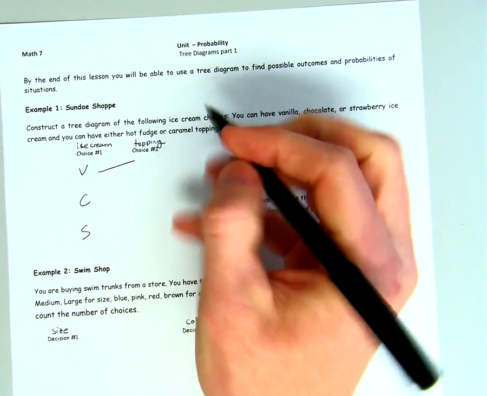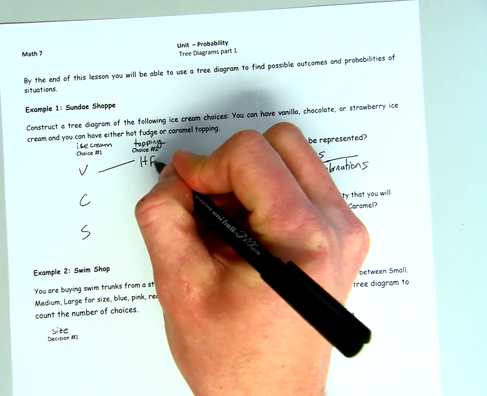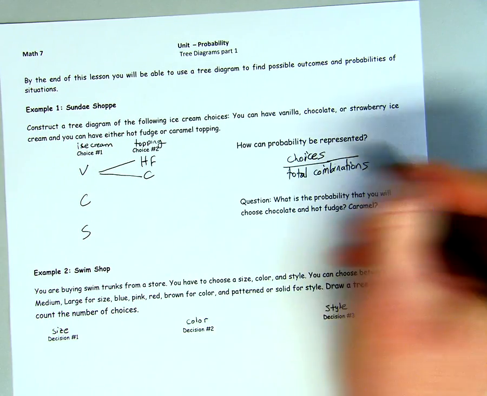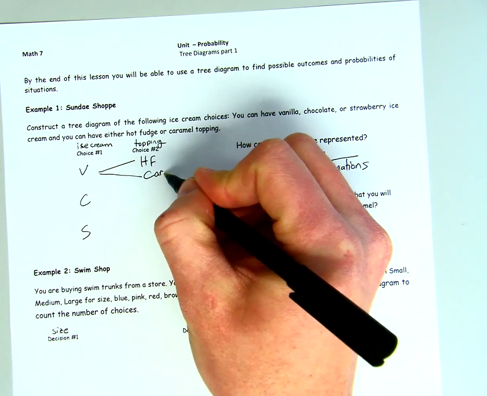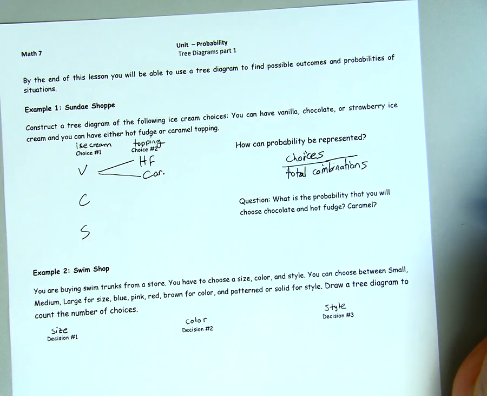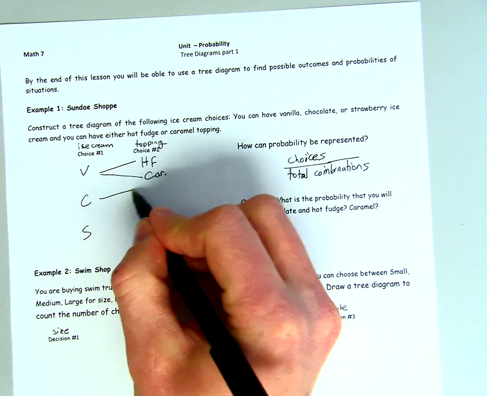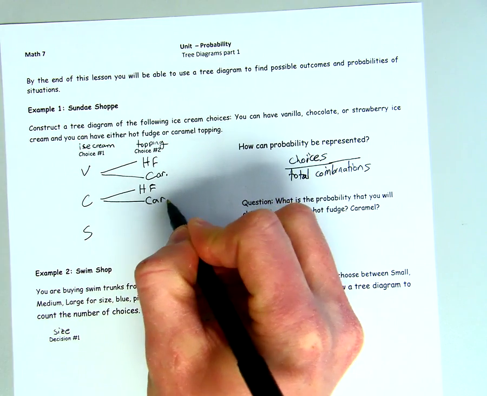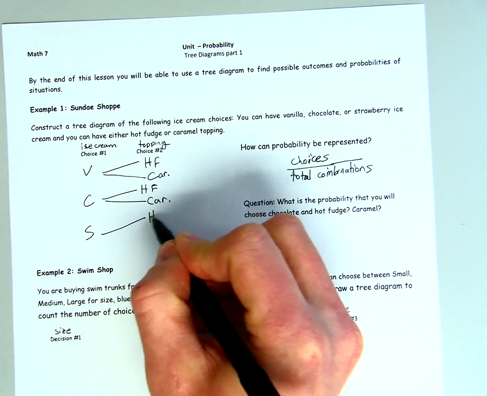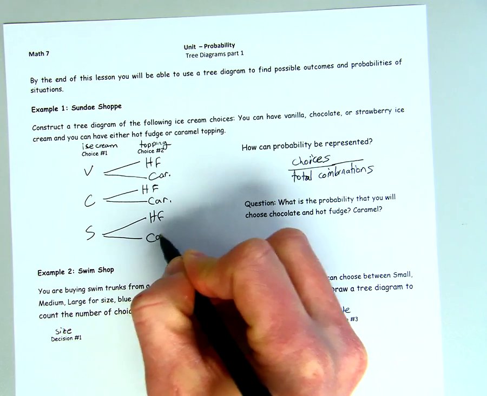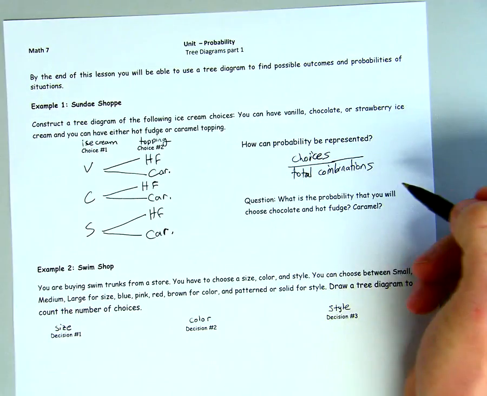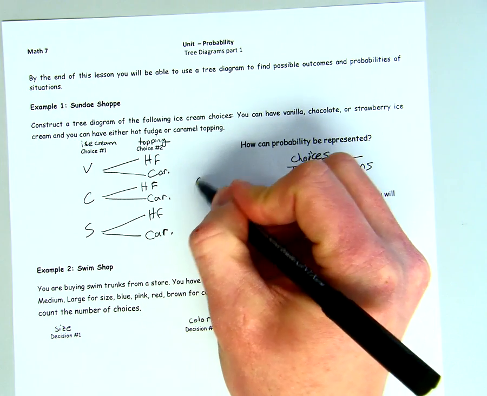So after vanilla, I can choose HF for hot fudge, or CAR for caramel, so it's not the same as chocolate. Then after chocolate, I can have hot fudge or caramel. And then strawberry, I can have hot fudge or caramel. Okay. So I found that there are 6 total possibilities for this.